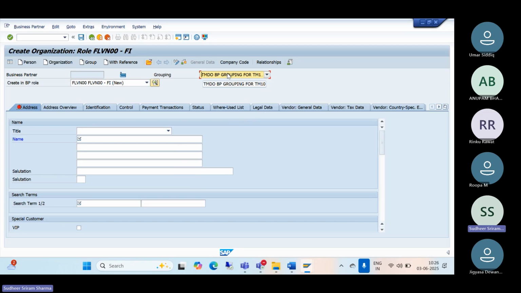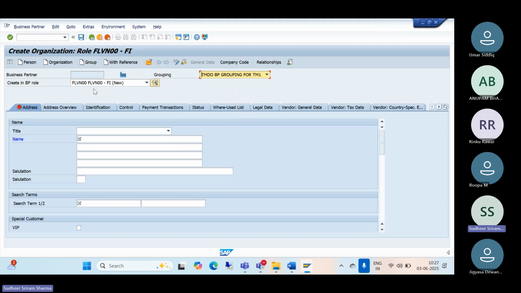FLV00 is the role predefined by SAP only for non-PO invoices, that is, any service-oriented finance accounting vendors. And the grouping should be whatever grouping you have done with the BP grouping, and that should be given here. So we have given it.